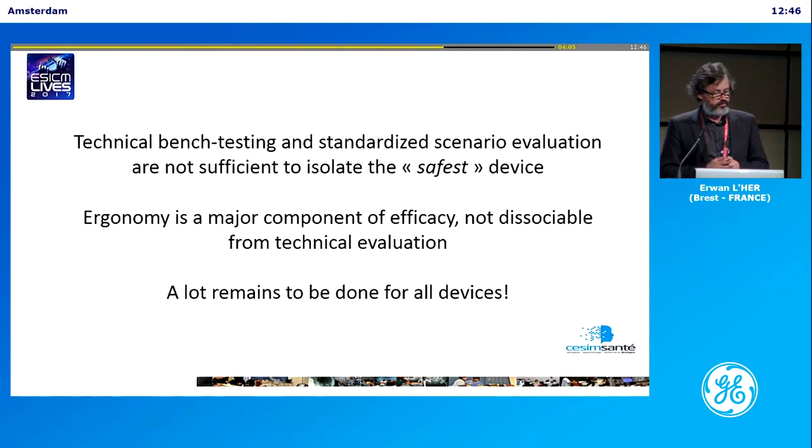So in conclusion, technical bench testing is important. Standardized scenario evaluation is also important, but they are not sufficient to isolate the best and the safest device. Ergonomy is now a major component of the efficacy, and it should never be dissociated from the technical evaluation. And a lot remains to be done for all devices, even for the best devices that did not reach the high standard of industry. Thanks for your attention.